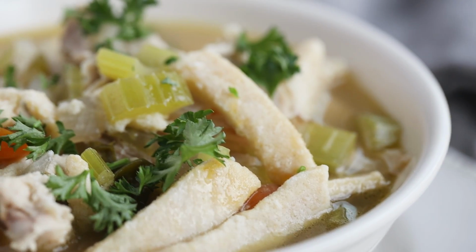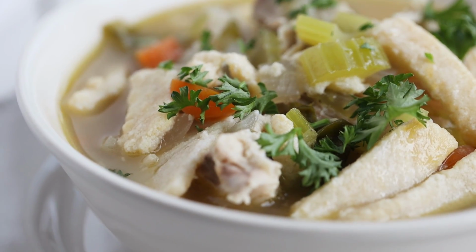Another way is to just completely omit the noodles. You could actually go with maybe a vegetable instead. Cabbage is a really good substitute for a low carb chicken noodle soup, along with you can use bean sprouts if you wanted to. Zucchini noodles would be fabulous in this too. They'd probably be cheaper than making your own almond flour egg noodles. I just love that comfort food, that noodle part in there, and it's delicious to me when you make it like this on its own, and it's super simple too.